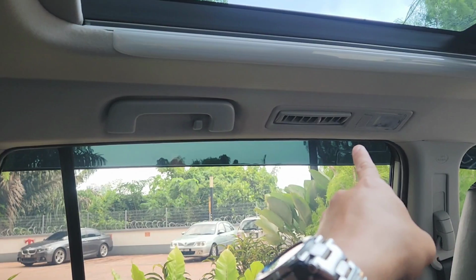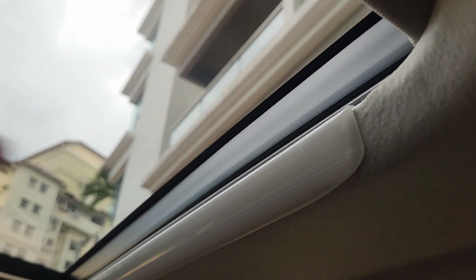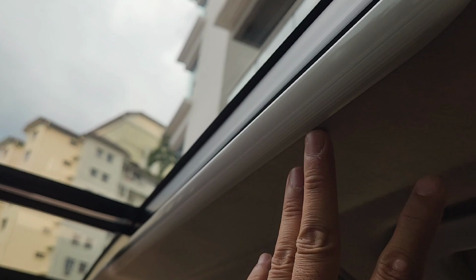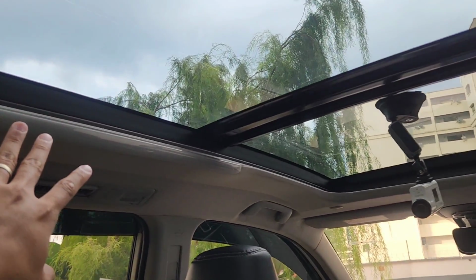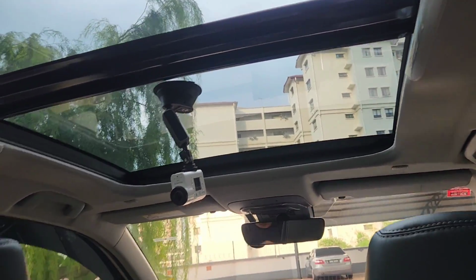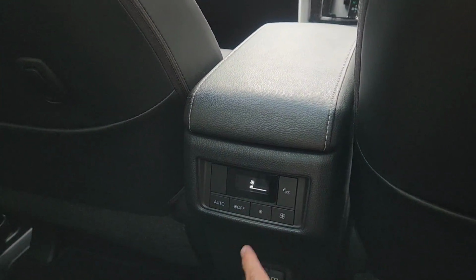Aircon vents, lights. This ambient lighting has got to be, only Japanese car makers would do this, you know. They find some supplier and then they hang it there. Instead of integrating it into the roof liner, they literally hang it there. It's almost like something you buy from Shopee or AliExpress, right? So you have one here, you have one over there. Probably you can buy one more and hang it over here, and probably there. Pretty interesting. You get your own aircon controls at the back.